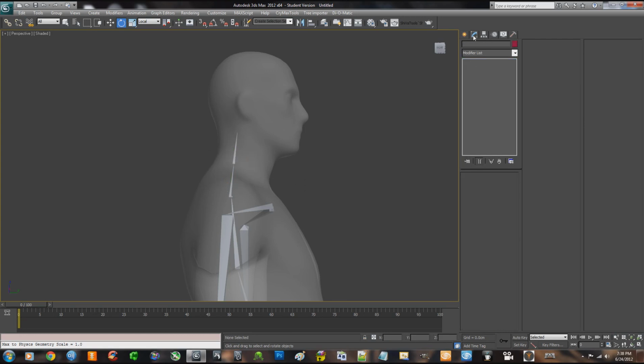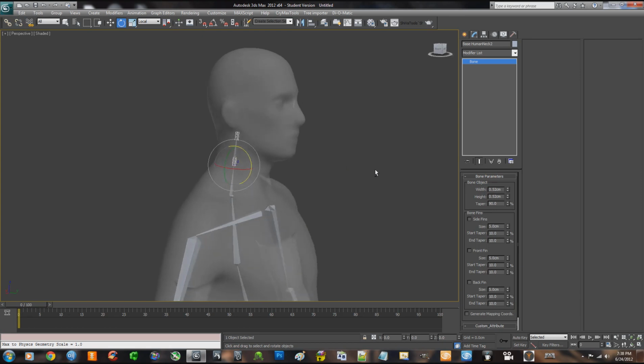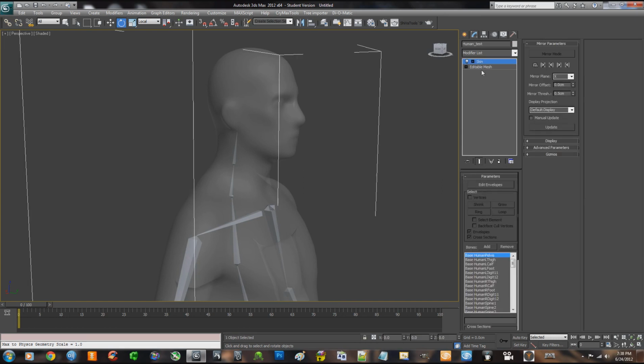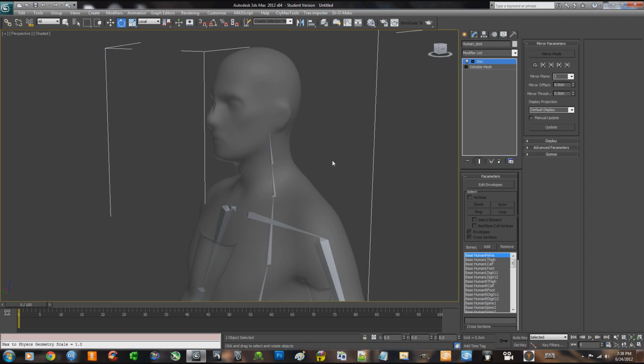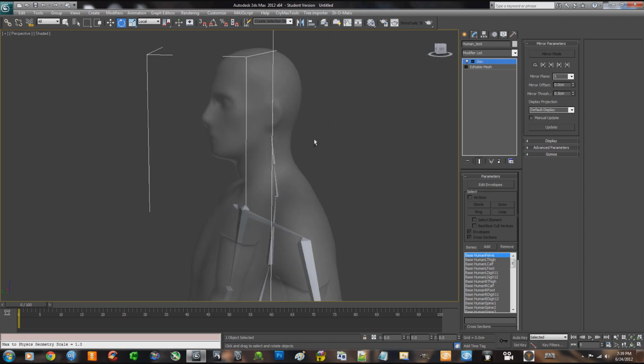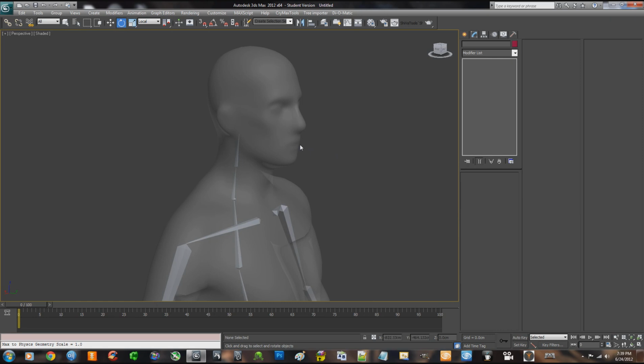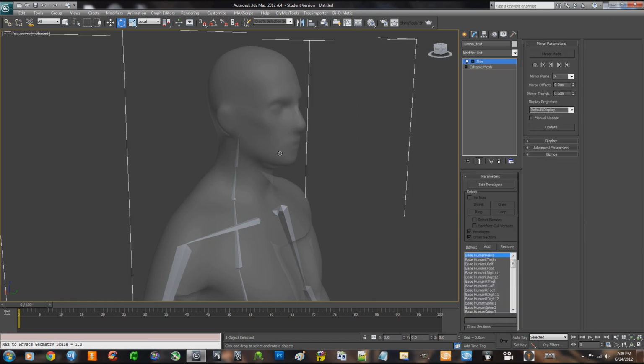And you guys, if you guys, hold on. I'm unfreezing everything. And it's a plain old skin modifier, so if you want to modify how the envelopes are, you can do that too. If you see some errors and want to modify some skinning, you can do that to make it as best as possible. Okay, that's the awesome thing.